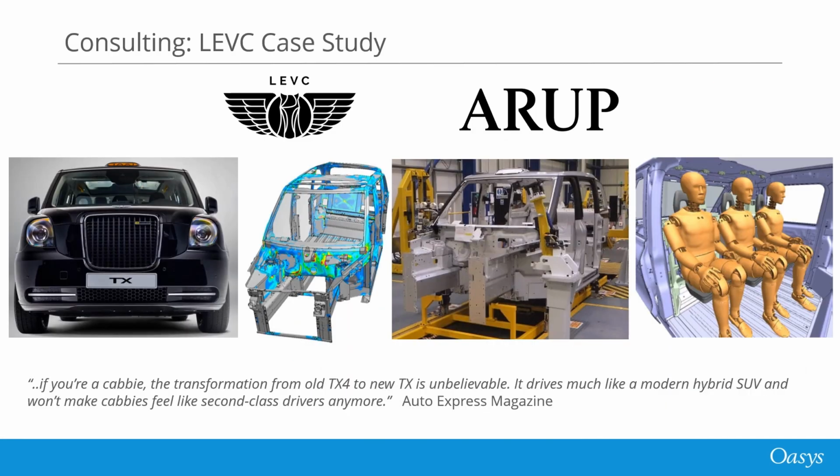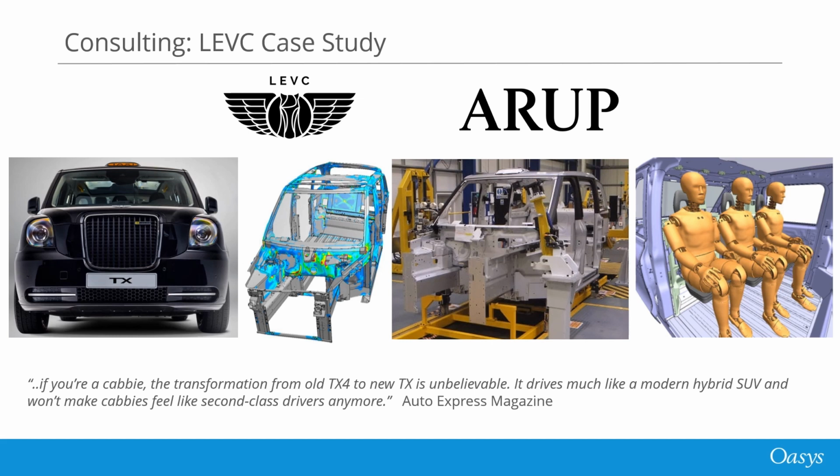So following on from those examples, I've got another really good, I think, and recent example of where we've used Oasys and LS-DYNA ourselves on a consulting project. And this is the work that we did for LEVC, which I made reference to earlier. And LEVC stands for London Electric Vehicle Company. LEVC are the company behind the latest iteration of the iconic London black cab, the TX5. It's a plug-in hybrid vehicle which honours the same iconic design of its predecessors.